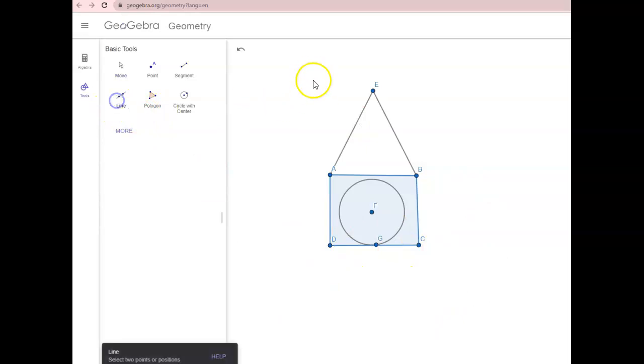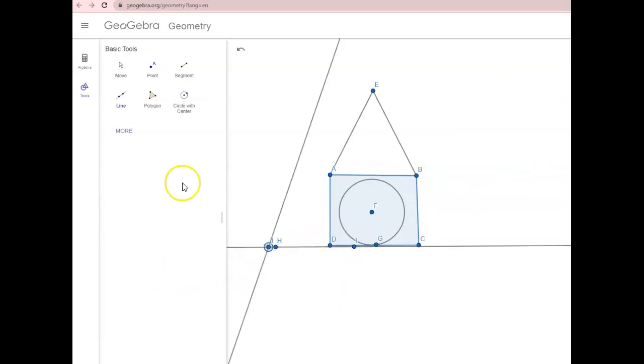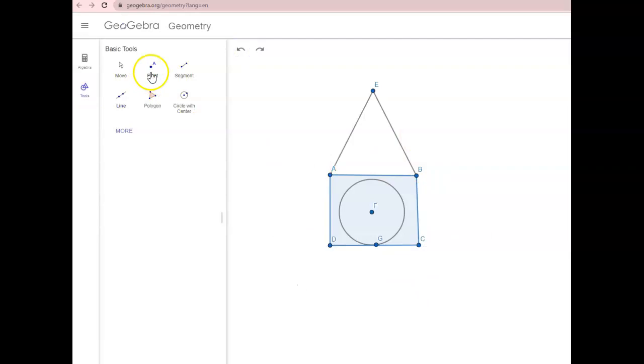The line feature isn't going to be necessary for us unless you want to make like the ground, because it's an infinite line and we know that houses aren't going to really be having infinite lines. So that's not necessary for us to create our house. So we don't really need those. So I'm going to press the undo button and I'm going to press it again because that's not necessary.